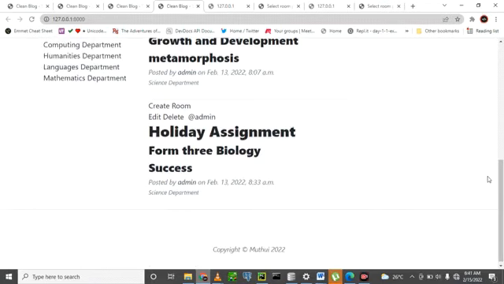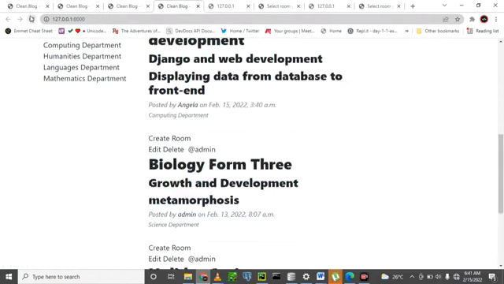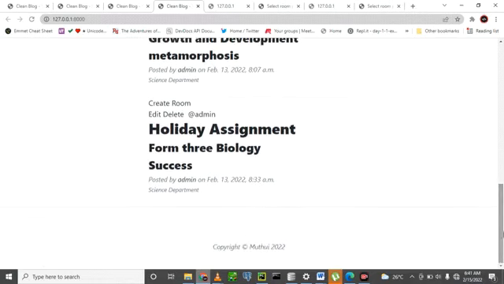Let's see whether it is going to show up. This one is by admin, this other one is by admin, and the date on which it has been posted. Let's see the one that we have posted just now, whether it is going to come up. Yeah, and it has come, this one.